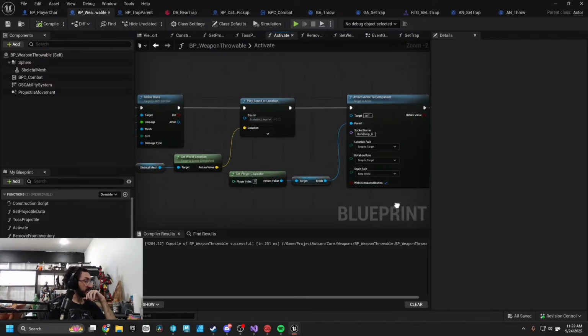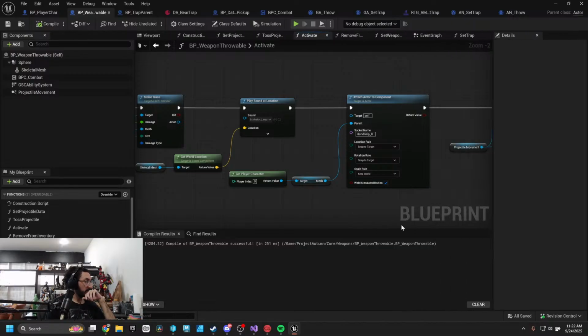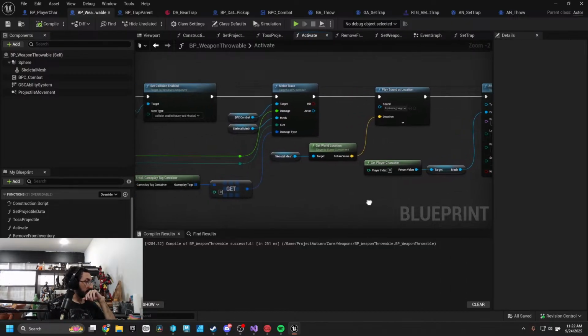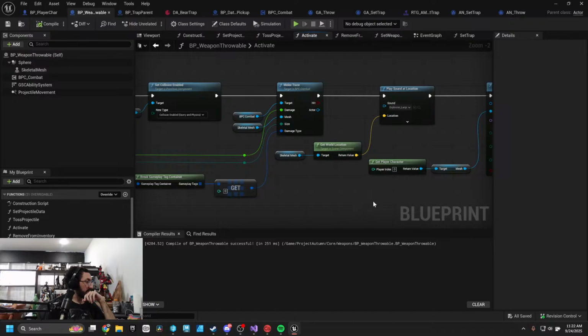Let's sort of projectile movement. Where am I?